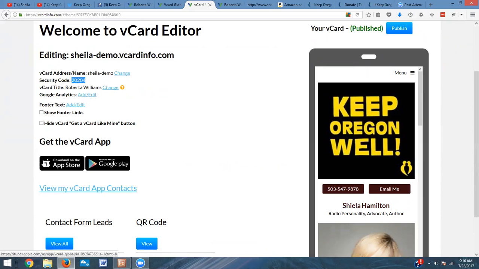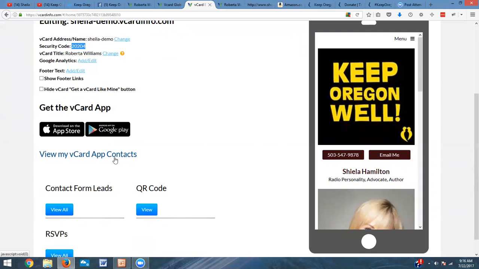This is what you need when you download the vCard Global Mobile app. The vCard Global Mobile app is a contact management app that allows you to easily store all the contacts that you receive of other vCard members, and share their contacts, as well as share and promote your contact too. It just makes it very nice and convenient to do that. I highly recommend that if you don't have the app, you go ahead and get it and start to use it. I've got about 40 different people that I network with, and so now I don't have to carry their cards with me. I used to carry all these cards. Now I don't have to carry anyone's cards, and it just makes it more convenient.